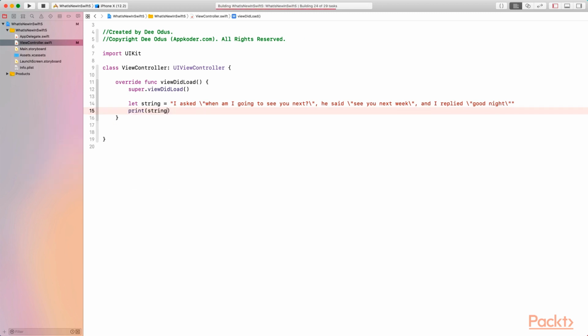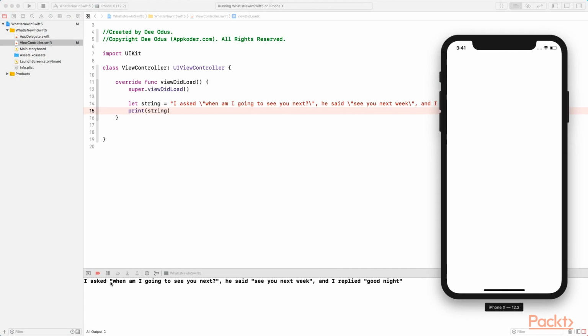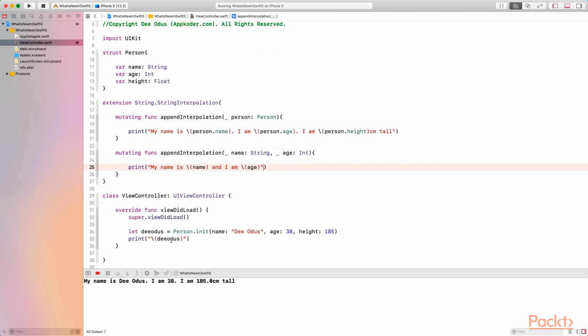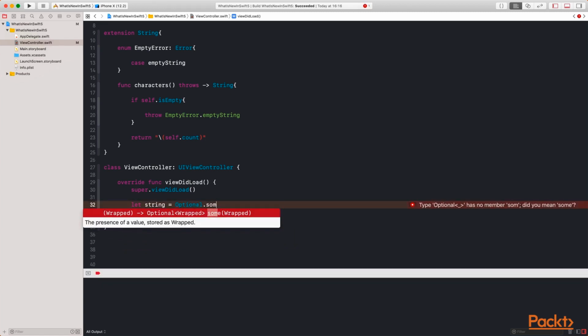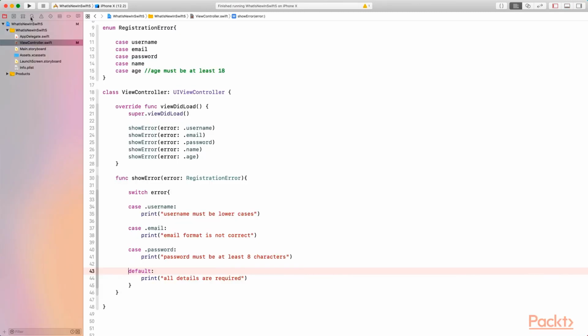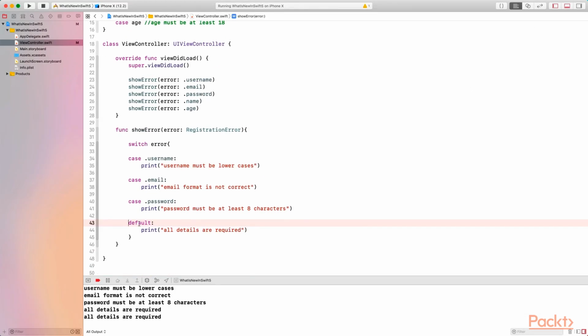In section 2 of the course, we're going to be learning how to use raw string, which is an improvement to adding characters such as single quote and double quote to strings, and not worry about escaping these characters. We are also going to learn a new way to do string interpolation. We're going to learn about flattened nested optionals, which improves how we check for optionals and prevent unwrapping multiple optionals in order to get to the final value. And finally, we're going to learn how to handle future enum values so that our code does not break whenever a new enum value is introduced into the API that we have used.